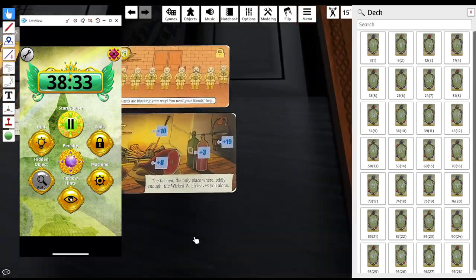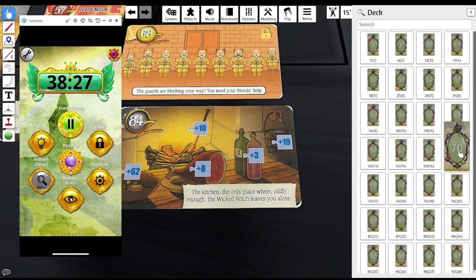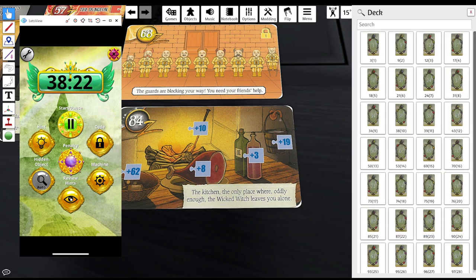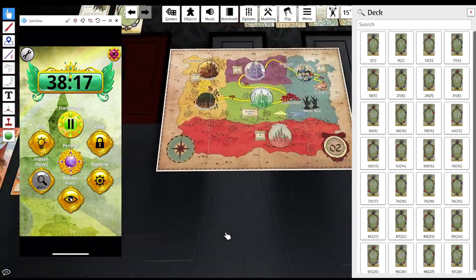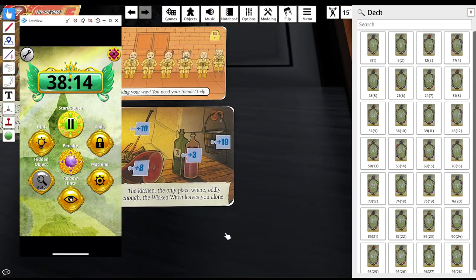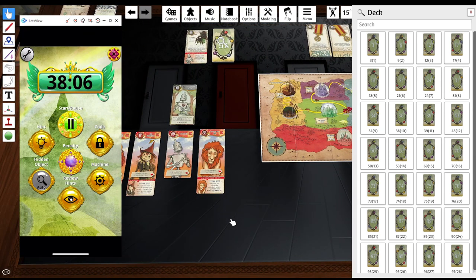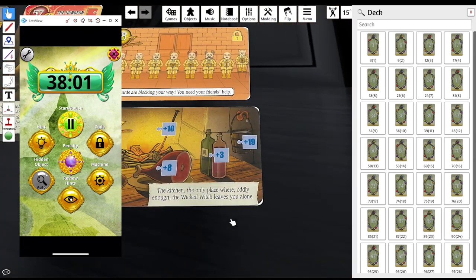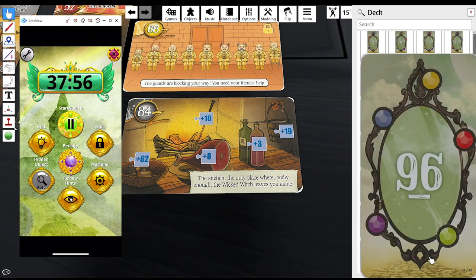Scarecrow, 8. Scarecrow with a needle and thread? That would be 70. There is a 70. Tin Man with the oil would be 83. There is no 83. And 88 for the lion. 88, 96. There's a 96.